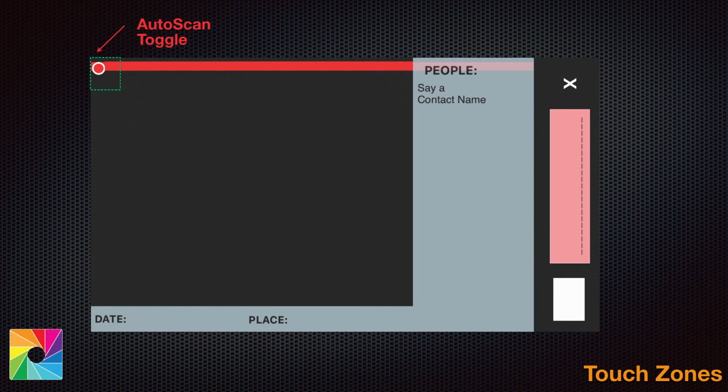So here's our normal scan screen, and what we've done is we've created some touch zones that I'm going to go through. The first one in the top left-hand corner is the touch zone for turning on and off auto scan. Tap once and a green indicator light comes on to tell you that auto scan has been enabled. Whenever a photo is detected in the back of the light box, that long red indicator bar turns green, and after 1 second the photo will be captured automatically. Tap on this zone again and auto scan will be disabled and the indicator will turn to red.